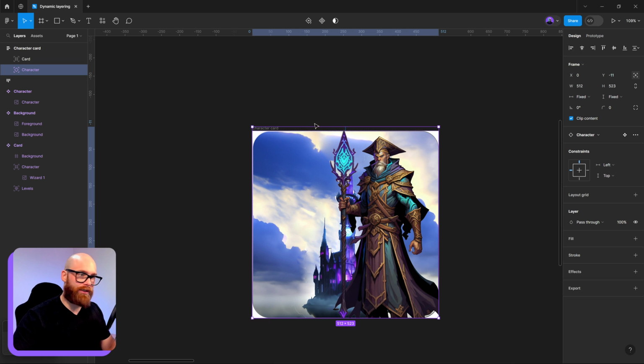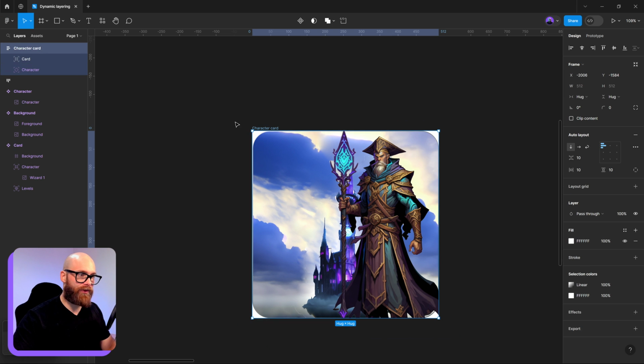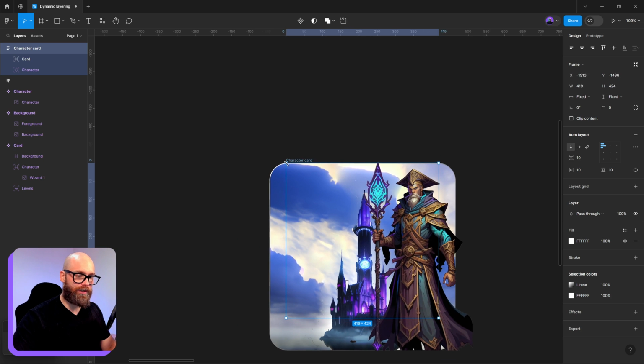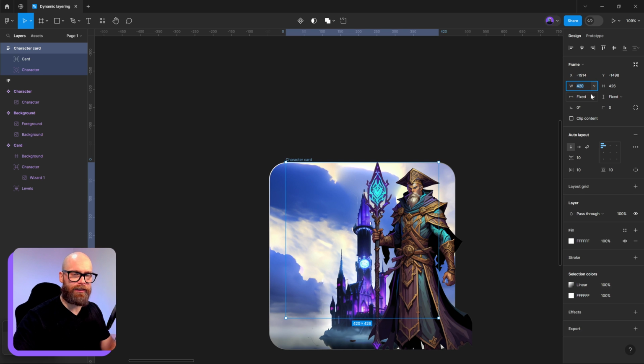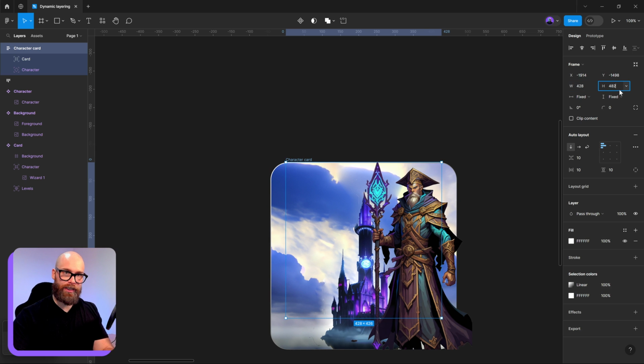I'll just scale. What I want to do is take my frame and pull it down to a smaller number now. So maybe it is 428 by 428.